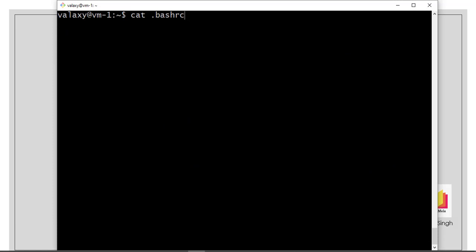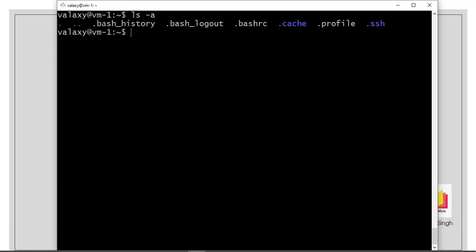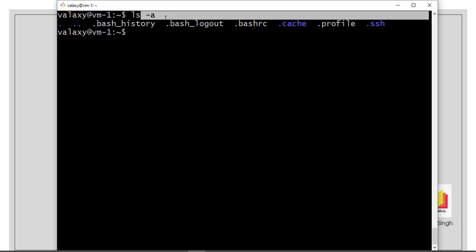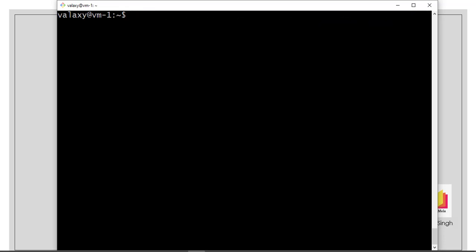Similarly, you have other files such as the .bash_history file. It is keeping all your history. What should happen when you log out of this terminal? How does your temp file get deleted? This is the place where it is mentioned. How does your history get deleted? This is the place where it is mentioned. Okay, so these are not just for time pass, guys. These are very important files from the user perspective. These are hidden files, and if you want to view the hidden files, this is the flag: ls -a. Okay.